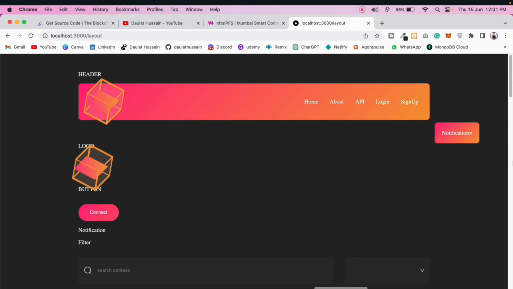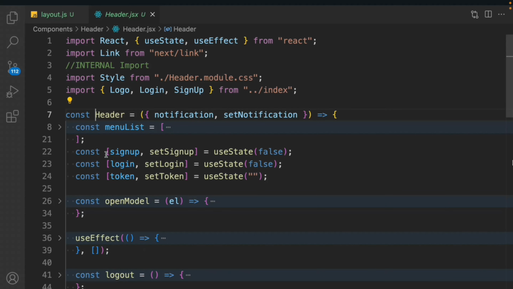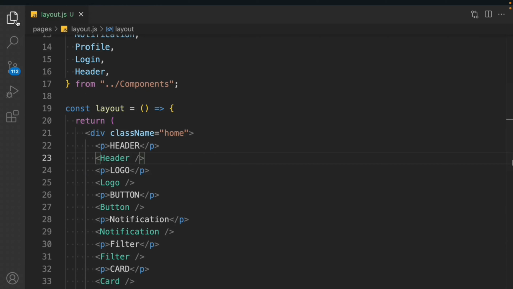So let's come back to the VS Code. So our header component is done and it looks pretty good. You can see we have no issues in that, and we have taken all of these variables. So these are all of the things looking pretty good and it's working fine. So that's the only thing I want to cover in this video. Hope you guys have got an idea, and if you have encountered any error, just follow along with me and try to rewatch the video to fix that error. But in my case, I'm not having any issues.